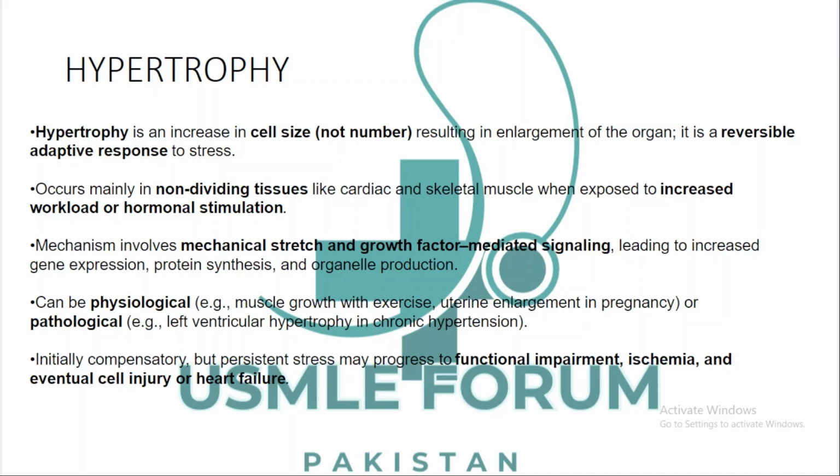So a short summary of this would be mechanical stress. This mechanical stress leads to an increased number of growth factor signaling pathways, and this growth factor signaling pathway ultimately produces a lot of growth factors. These growth factors induce gene transcription and gene expression, and gene expression increases the protein synthesis and the organelle synthesis, and ultimately the size of a cell is increased.